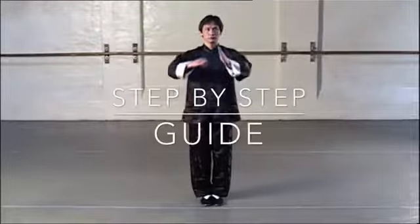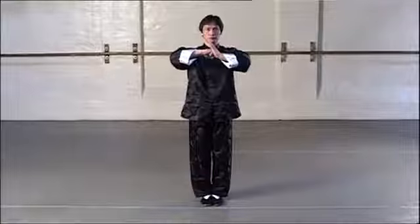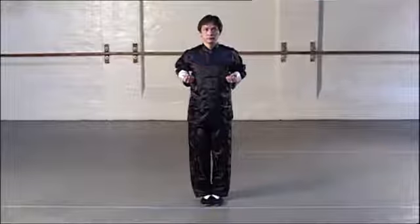With your left hand open and your right hand in a fist, bring them together at chest height, roughly a hand's width from the body. Next, pull your elbows back along the sides of your torso, making a fist with your left hand. End with your hands in line with your body at chest height. Keep your elbows tucked back.